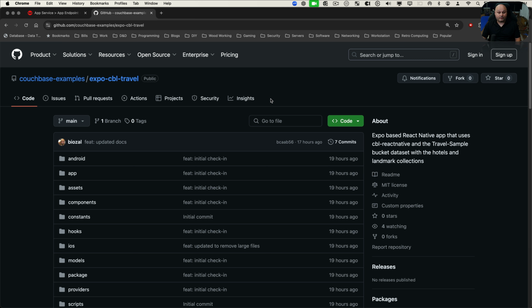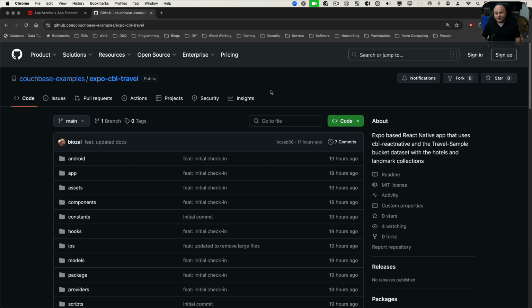Today I'm going to walk you through a React example app written in Expo that uses our new CBL React Native open source SDK library for building React apps using Couchbase Lite. We're also going to take the app and set it up to connect to Couchbase Capella's app services. And when we have app services, we can then sync information from Capella to the mobile app.